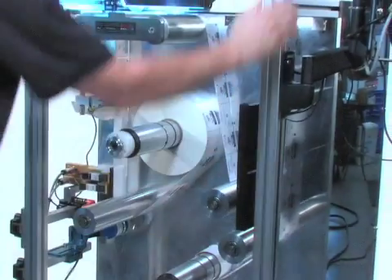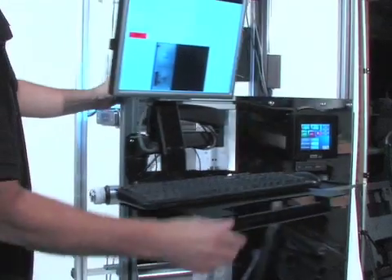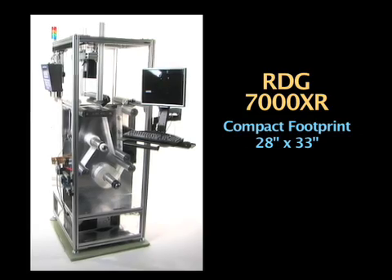Once you examine the different types of printer options that we have, including thermal transfer, inkjet, and laser, you'll see that you have flexibility unmatched with any other system. We have a smaller footprint so you can fit the system into spaces where you never could fit another system. We have more flexibility — the ability to stop in the forward direction for defects, as well as complete role mapping contained within the dual servo drives incorporated into this system.